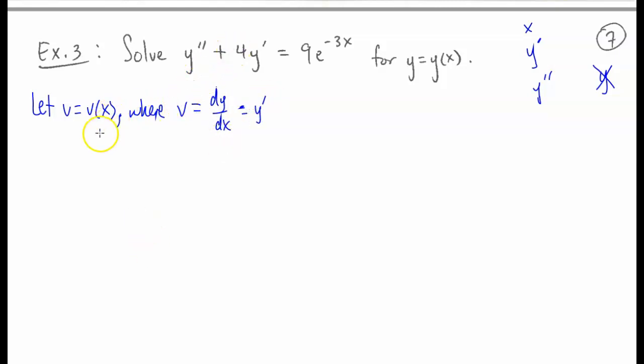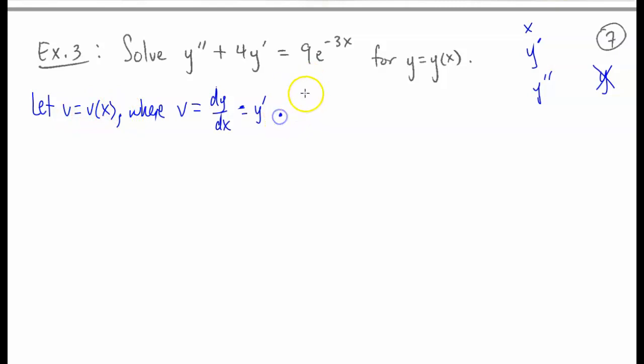Because remember, the whole goal here is to be able to do a substitution to make the order of our equation go down by 1. Since we have a second order here, we would like the highest derivative to be a first order. And so we're letting v be that function to help us make that happen. And that's what we use for our substitution. And we need to make sure that in this case, since we don't have any y showing, v is assumed to be a function of x.